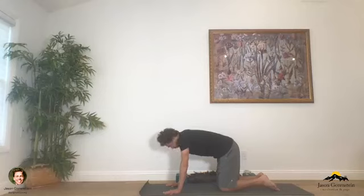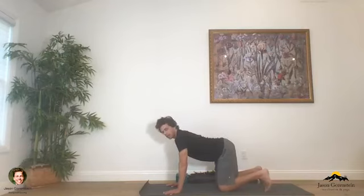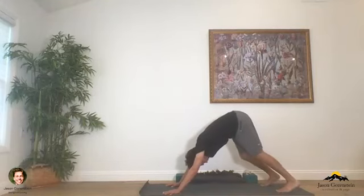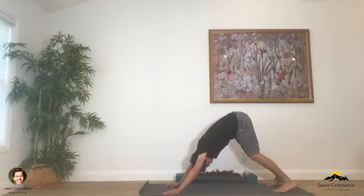As you inhale, broadening across the chest, lengthening through the heart, the chest and the sternum. Once again, cow pose. As you tuck the toes underneath, float the thighs back, downward facing dog. So as you find your way to your first downward facing dog, pedal the feet a few times and begin to allow the chest to move closer towards your thighs.